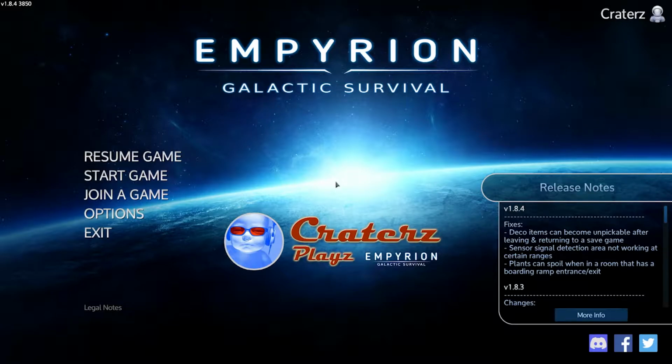And we're starting on the start screen once again in episode 4 of season 7 of my playthrough of Empyrion Galactic Survival. As we can see, we're now in 1.8.4, build 3850. Not even sure that changed, to be honest. Maybe it was 3849 or something. Whatever. Doesn't matter. We don't care about that part.